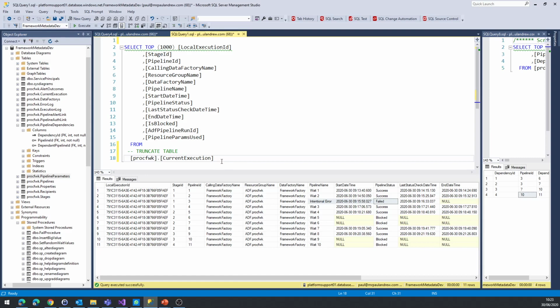So if we come back to our execution table, we'll just see what the framework does. So you'll see it's cleared out the failure status where it occurred, and then where we've got those downstream pipelines that of course didn't complete before, they can now be run. So the same restart behavior that we're used to, but now obviously a lot more targeted to the exact pipelines and those exact dependencies. Good.